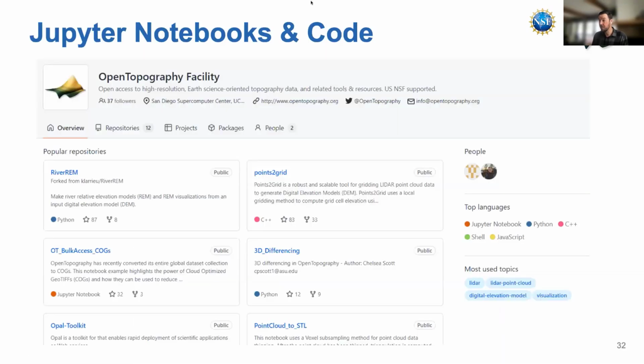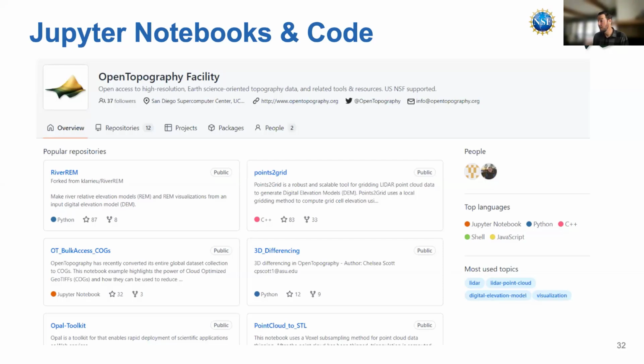For those who want to dive in a little bit deeper on more technical or advanced use cases, we do in our GitHub repository provide quite a few different kinds of Jupyter notebooks that we've been developing, and also some code snippets around things like topographic differencing and some algorithms and other resources. And so the OpenTopography GitHub is a cool repository of stuff, and this is always growing. We've recently had a couple interns in the past couple summers who've been building things and specifically notebooks, and those are all getting published here.